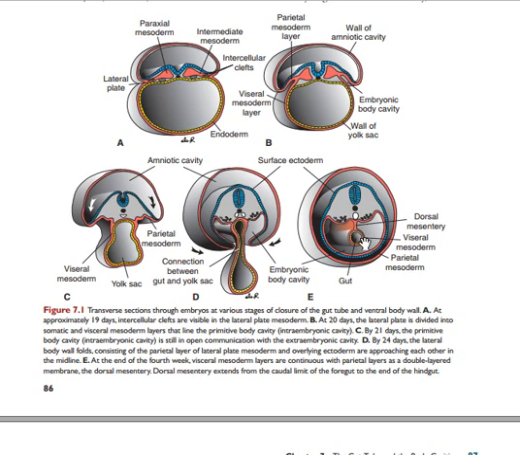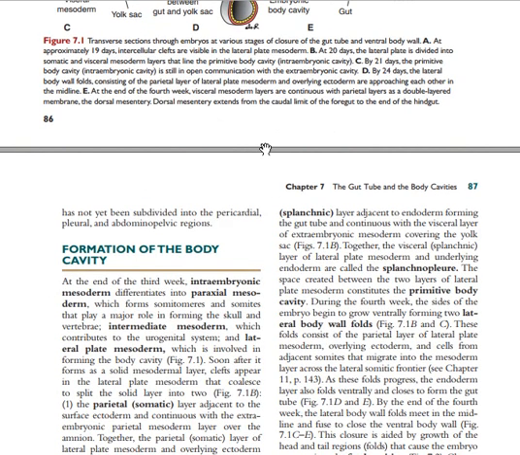Then this mesoderm, which is closest to the ectoderm, is going to produce a visceral mesoderm. So that one is going to produce the visceral peritoneum, and this is the parietal peritoneum. So from here you realize that this is going to be the core body of the embryo, while this other part here that was enclosing is going to be the amniotic cavity and amniotic fluid. At first, the amniotic cavity and amniotic fluid were all enclosed by the ectoderm, is it clear? But later on you see that the ectoderm is completely inside, and the amniotic fluid is completely outside, is it clear? So that is the formation here.